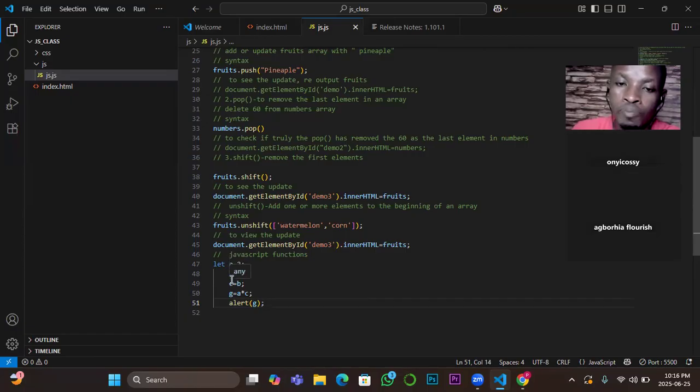Then you now say that B is equals to A, which means B is taking the value of A, equals 2. And then you say that C is equals to B, which means that B, which is also equals to 2. B is equals to 2, right?